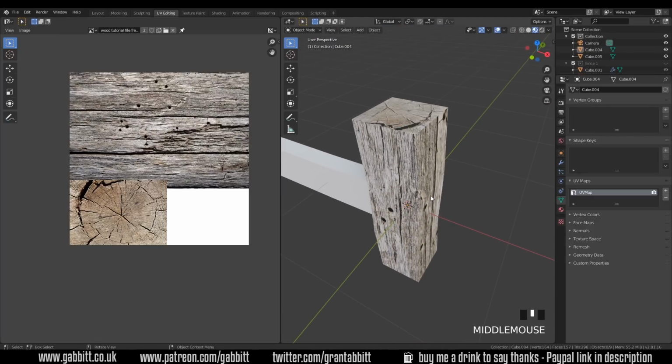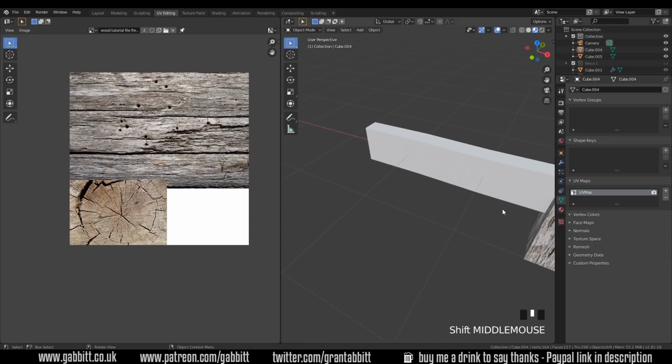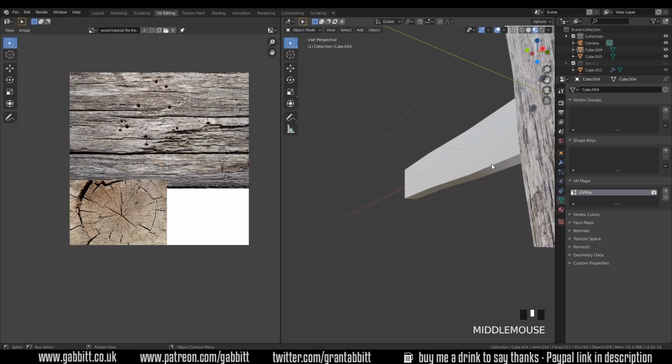So if you're doing a model and you're trying to unwrap lots of different places, you try and put your seams where there's a natural break in a texture. So let's say it's a character and they've got a belt. You might put a seam around the top and the bottom of that belt where two materials meet, or you try to hide them as best you can. So in a moment when I come to unwrap this one, I'll probably choose one of the underside edges where we're not going to see it so well.